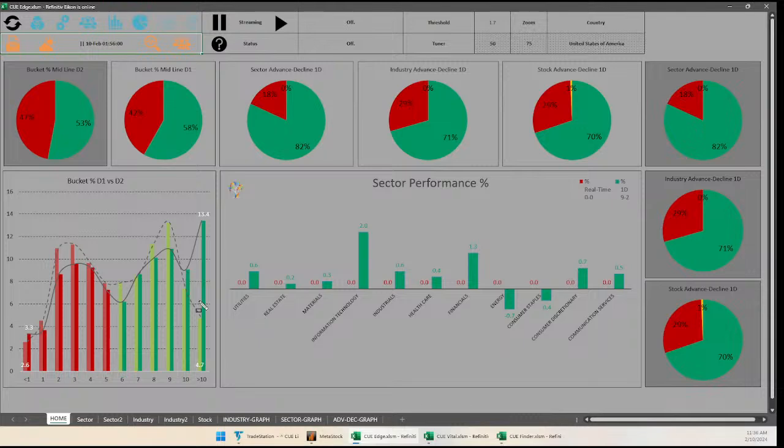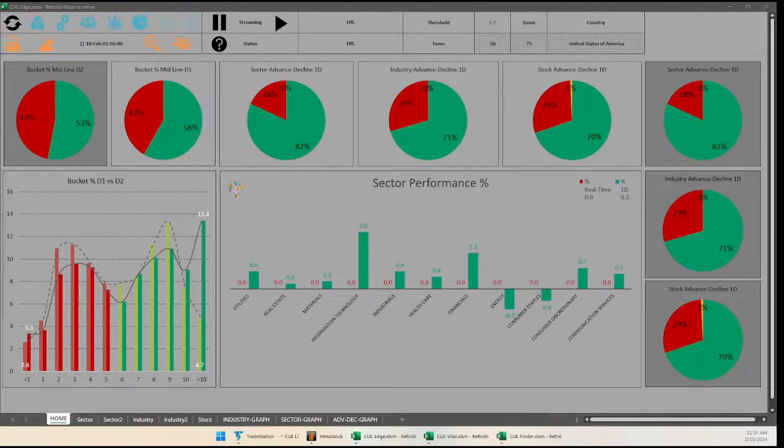If we look at the bucket analysis, it is not overbought, not oversold as well. That is, not too many stocks are above the upper Bollinger Band, and not too many stocks are below the lower Bollinger Band. 58% of the stocks are above the mid Bollinger Band, that is bullish but not overbought. So that means though SPY, QQQ are very overbought, DI is also overbought, there are pockets of the market we can see that are not overbought, and that is where I am going to look to buy.